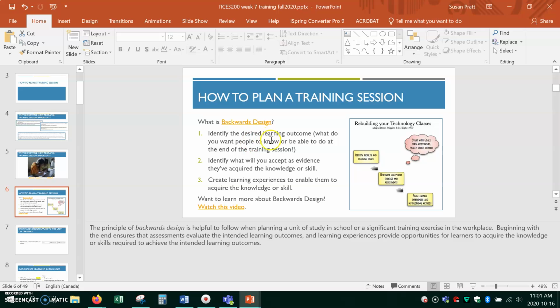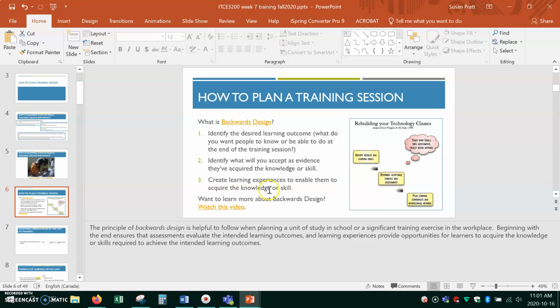When you are designing training or a unit of study in school or something, backwards design pretty much has 3 steps. The first thing you do is identify what do you want people to be able to know or do by the end of the training or by the end of the unit. And then you have to ask yourself, what will you accept as evidence that they know the information or they can do or perform the skill?